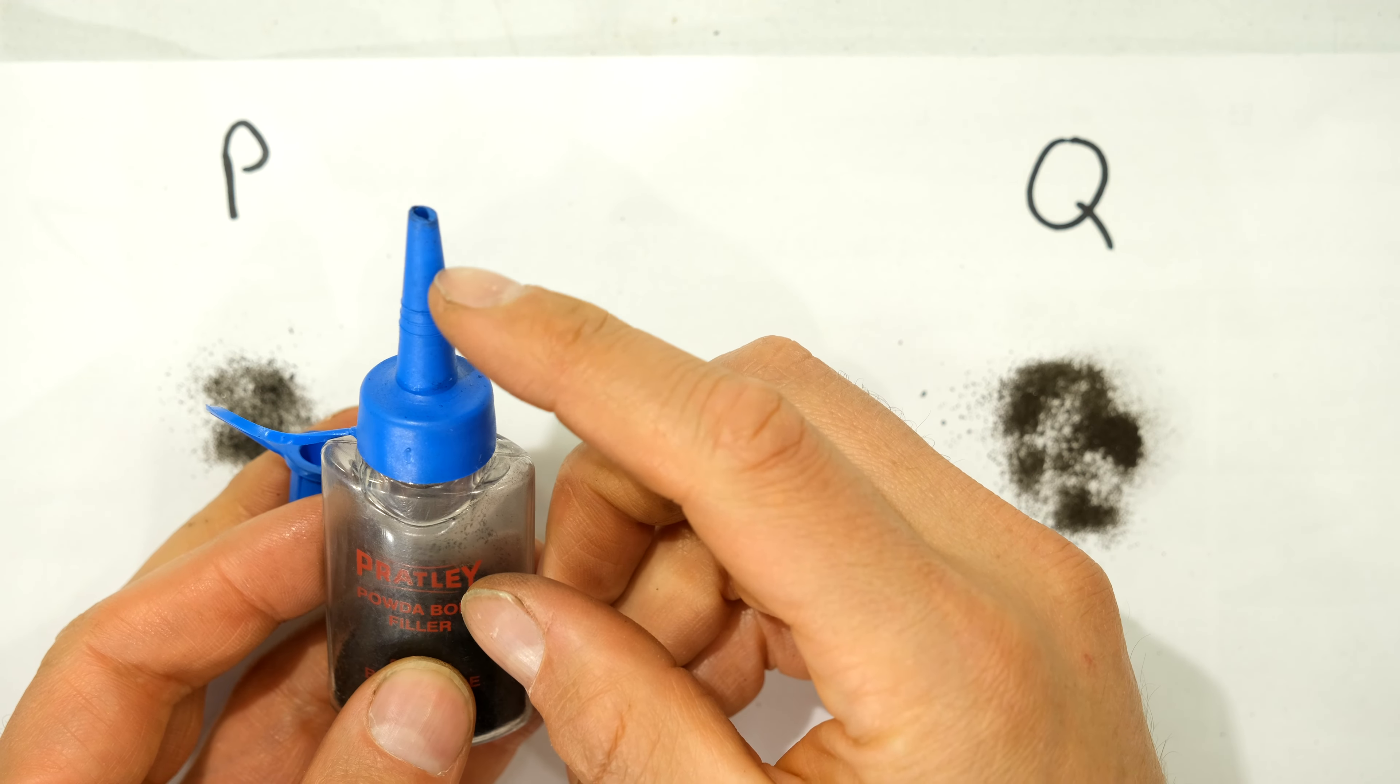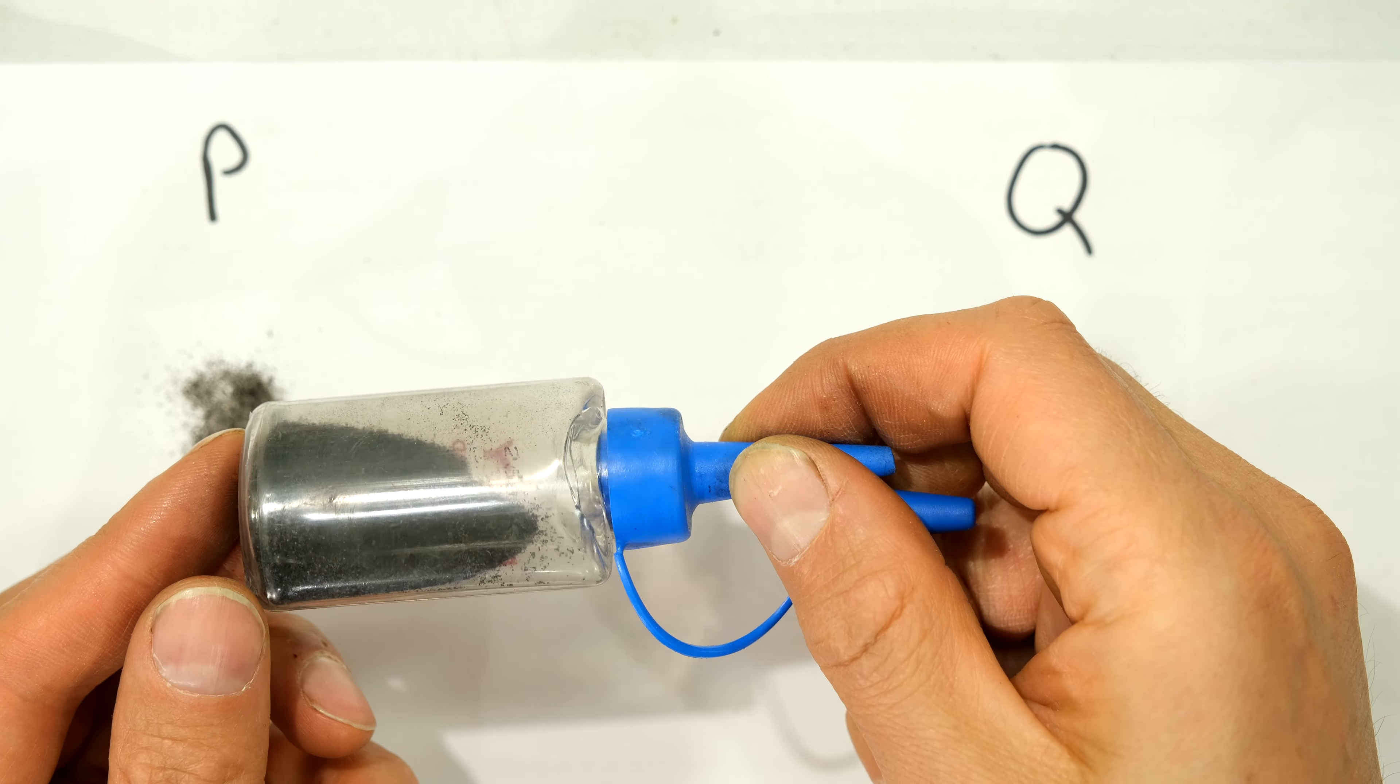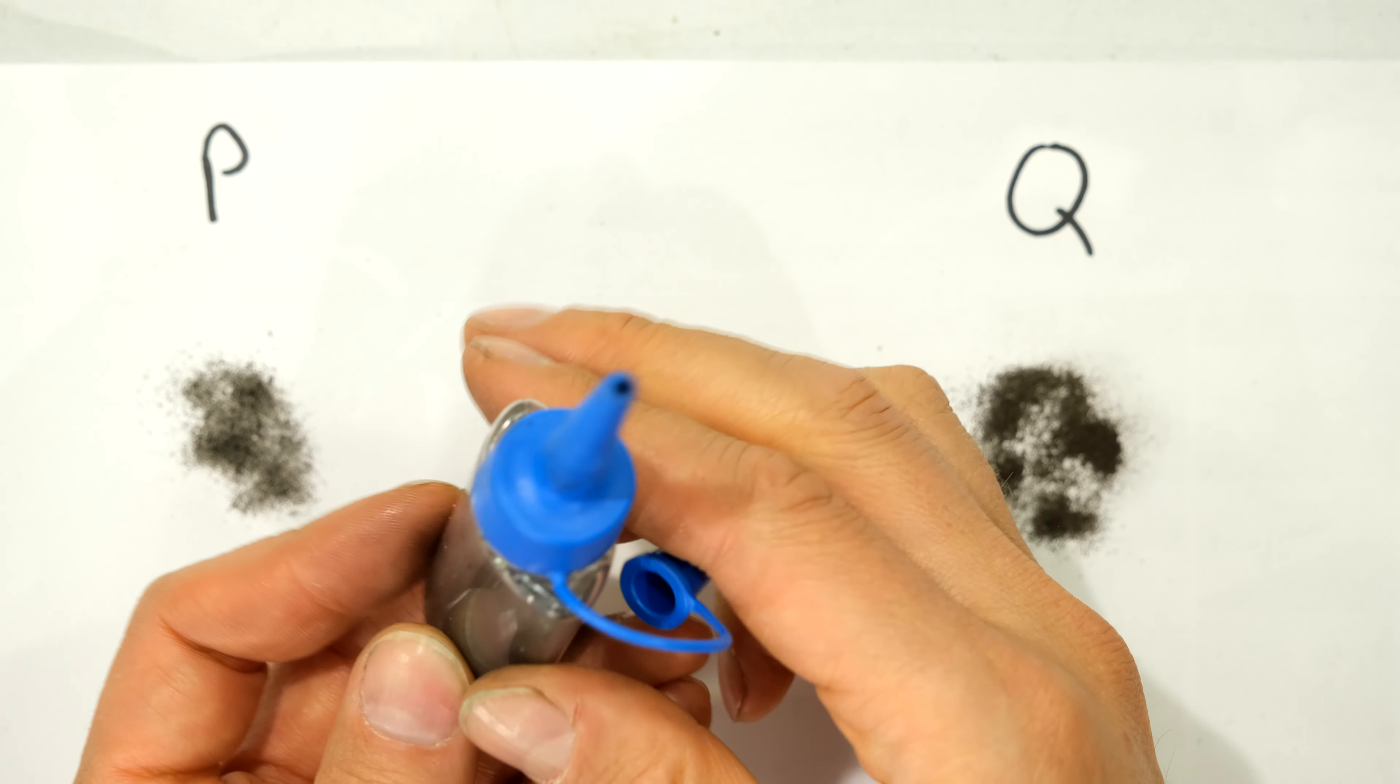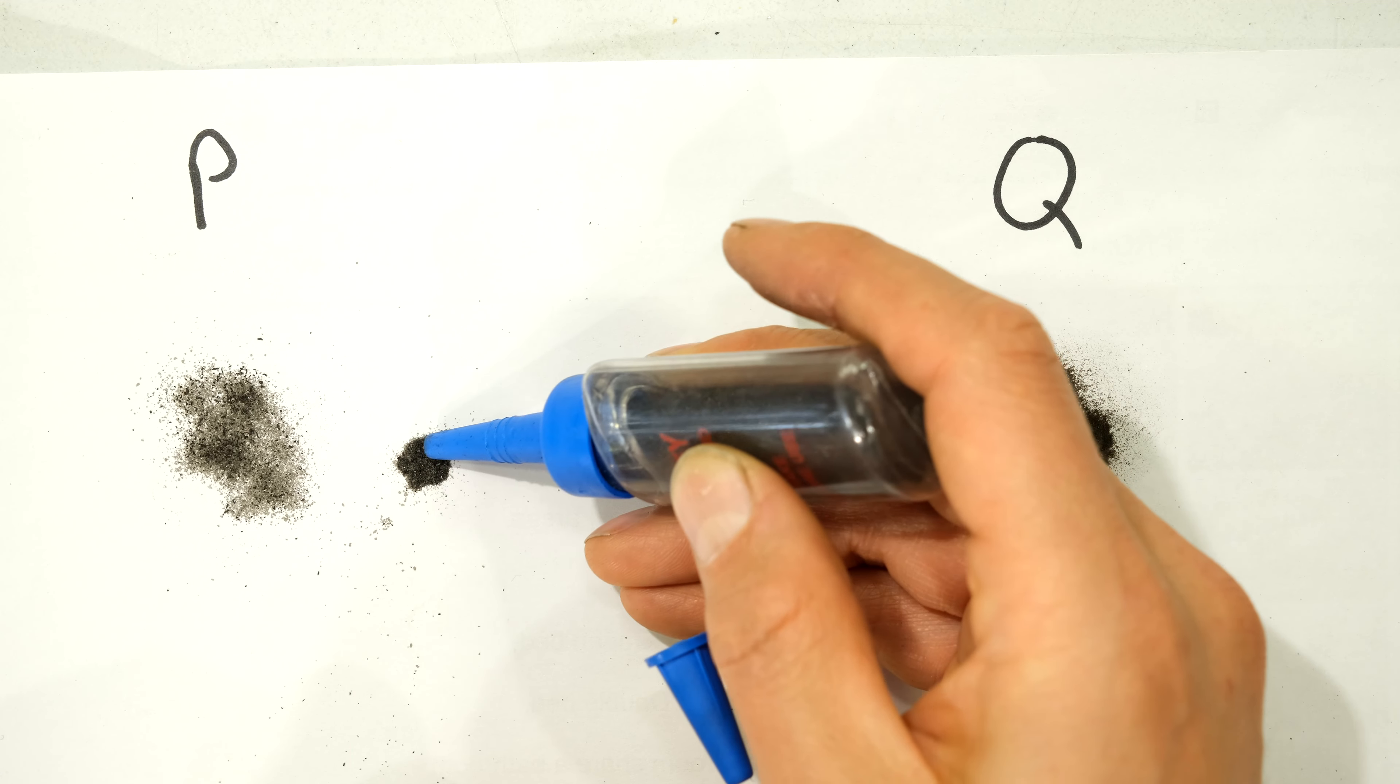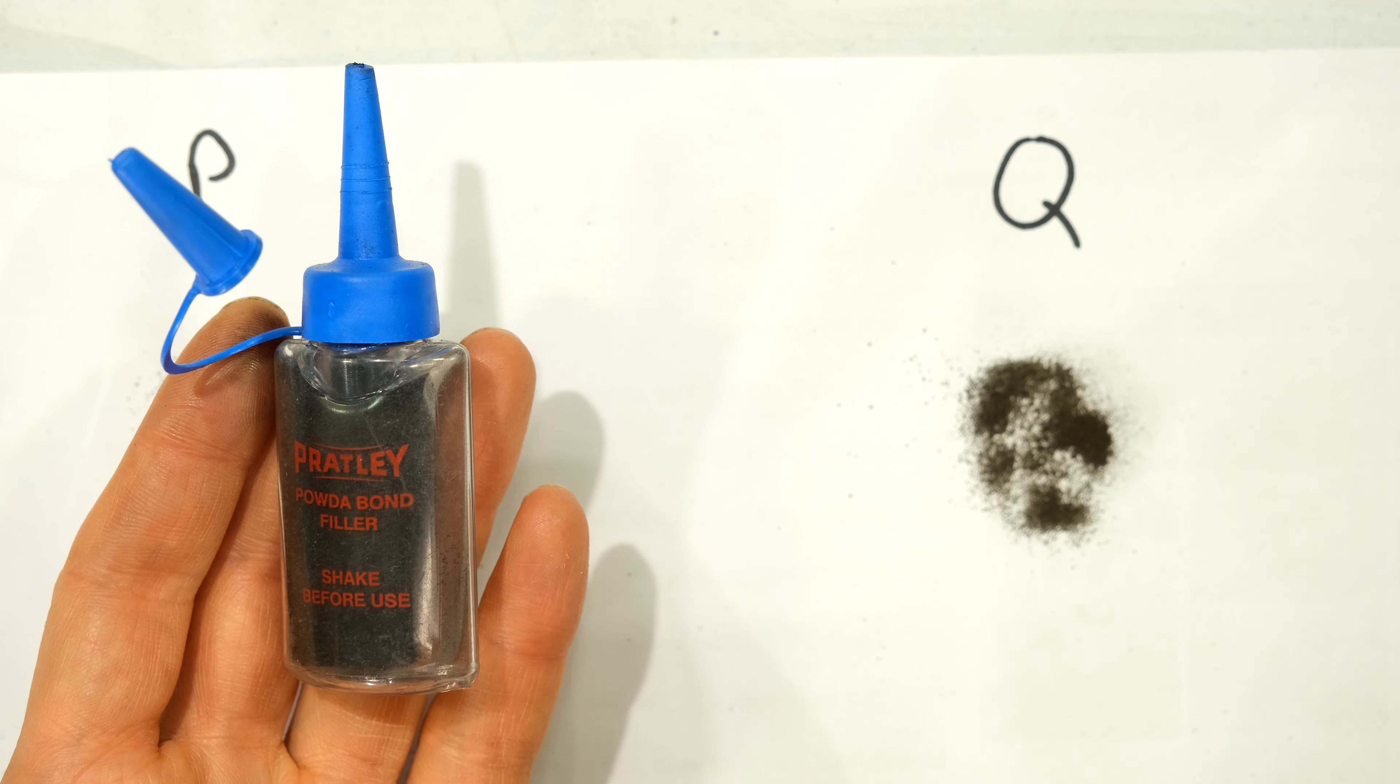While the Pratley container has this nozzle and you can cut it to any size you want and when I rotate this just notice how the filings are very aerated. It's probably because they're a little bit bigger and what happens is it pours very easily. I find the Pratley is more controlled in terms of how you get the filings out. Even there you can see how controlled that is. I prefer the practicality of the Pratley containers.